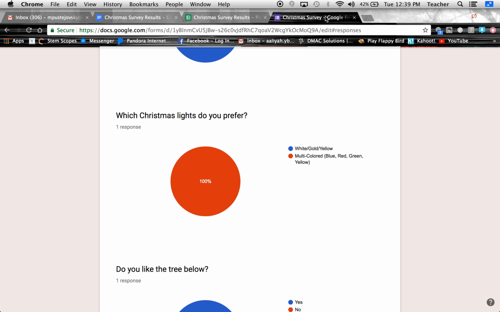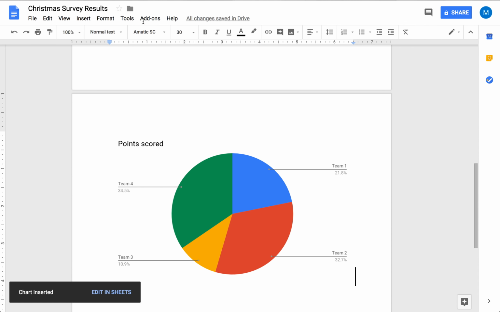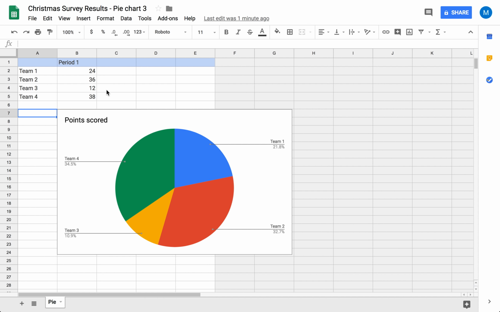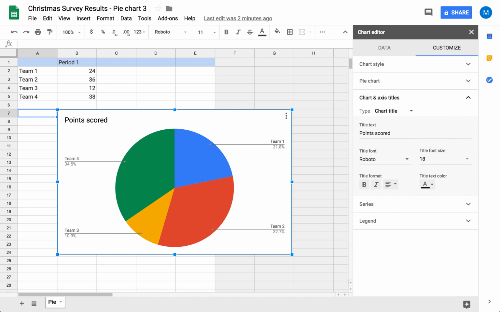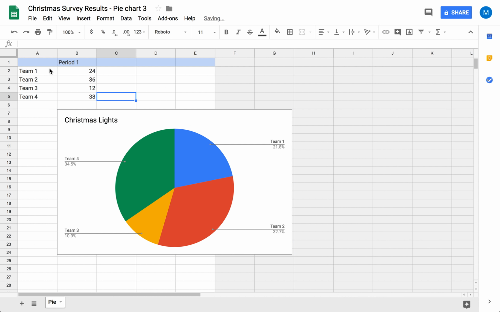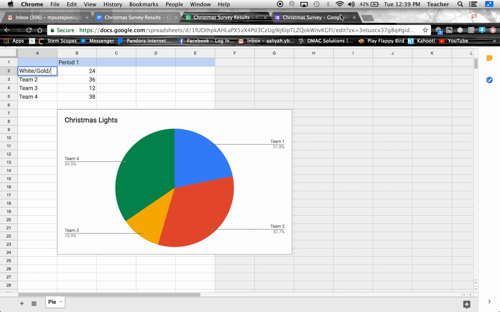Which one am I doing? Christmas lights. So I can change this to Christmas lights so I remind myself what I'm doing. What are my options?